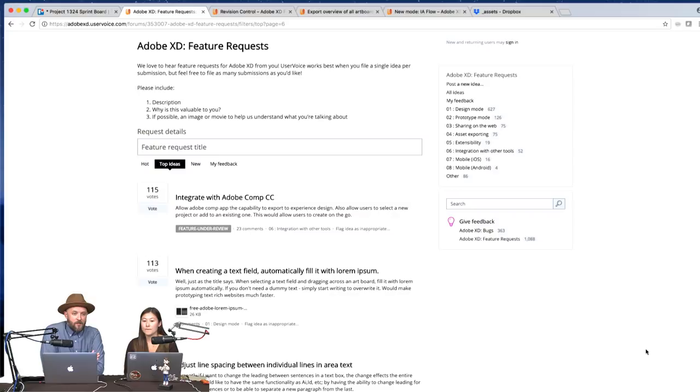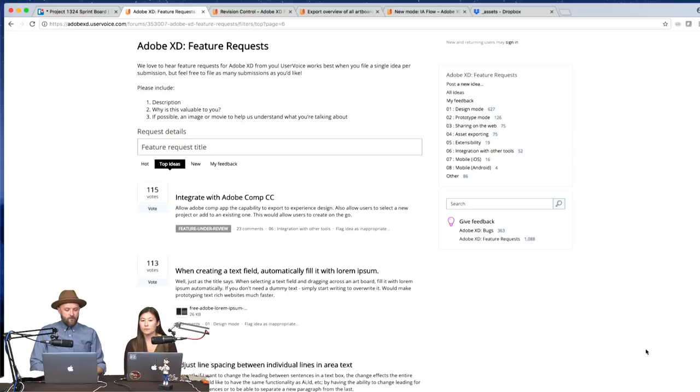Cool. Well, there's a couple questions in the chat I wanted to go back and address. Tobias, there's no current way to get from HTML to XD, but we are working right now on a way to deliver design specs to your developer. Part of what we're investigating is displaying not just the styles and colors that you're using, but maybe even HTML or CSS snippets. So if that's something you might be interested in, go over to the UserVoice forum and give it an upvote. It's something the team is actively working on right now.